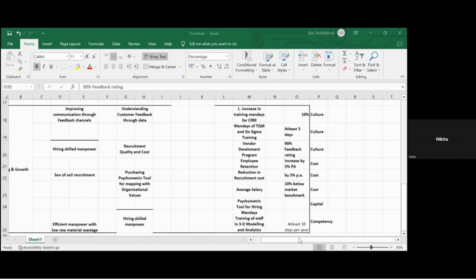Now you say, okay, by giving this training, is my score of customer satisfaction going up? That's one aspect. Now, is that translating into revenue? Are you getting me? That means I can establish that if I increase my customer service orientation by one score, or have my customer satisfaction index go up by 1, that can get translated into so many units of revenue.